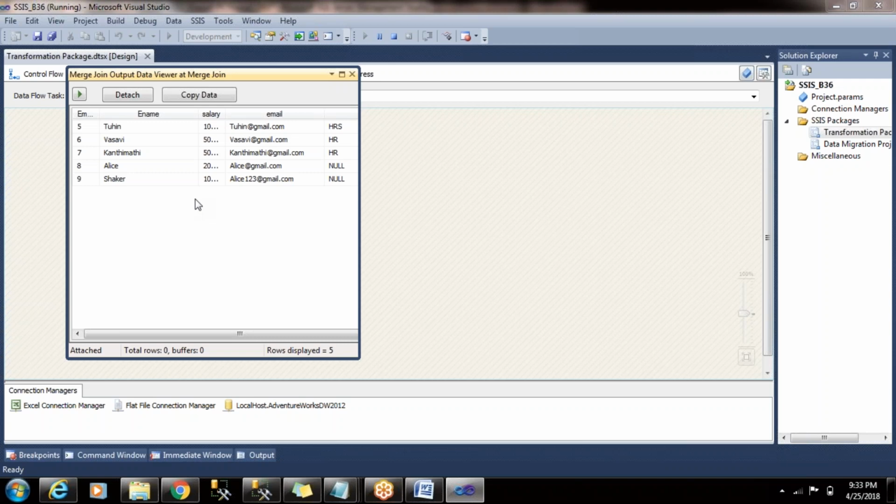Because see, left will consider all the values from the left hand side. It won't see how many records you have in the right hand side. It will consider based on the left hand side whether it is matching or not. If it is not matching, it will take it as null. If it is matching, then all the records from the left hand side. Similarly is the case for right hand side.